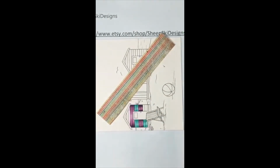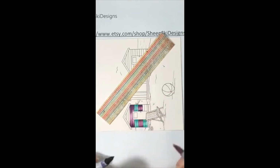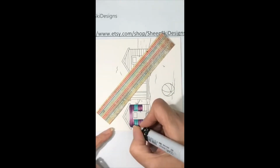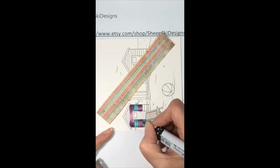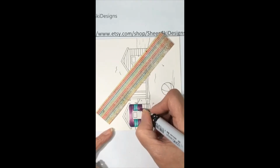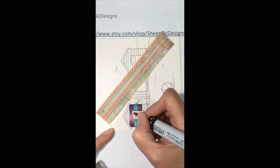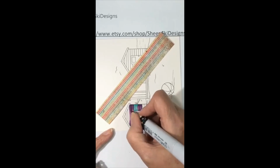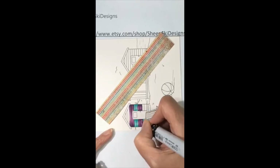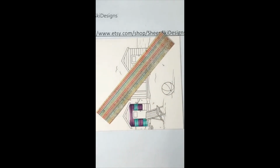So I'm going to take this one, and see, I'm marrying the colors together a little bit, because I want to pull this out just a little bit, like that. See? I think that just helps it. So I'm just marrying the colors together. I don't have every single Copic color there is. So this is just what I do to make a third color. If you don't have every single color, you can create your own colors by blending them together. There we go. Now I'm happier with that.